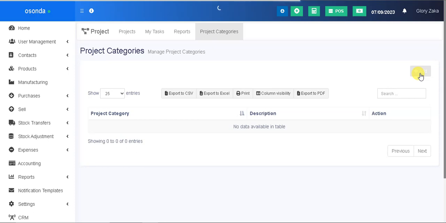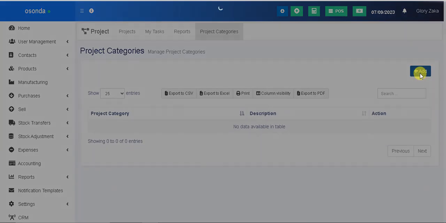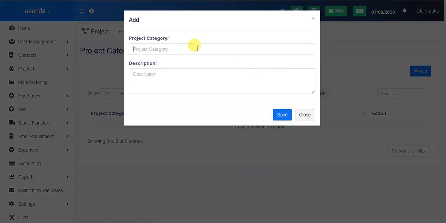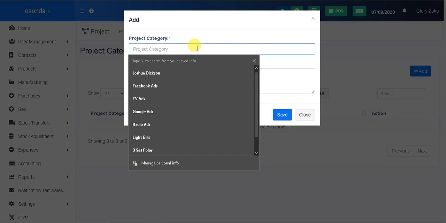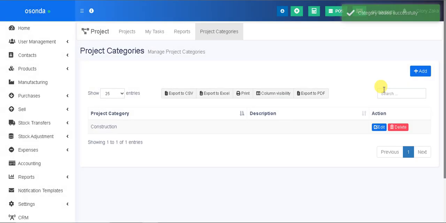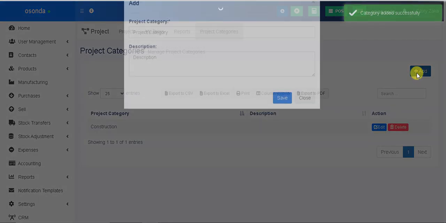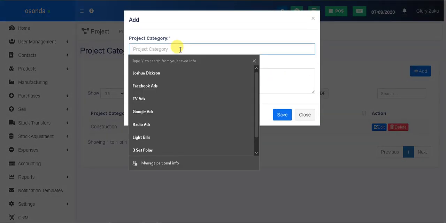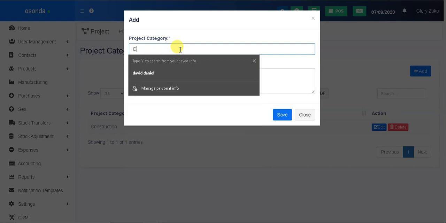So let's say bridge. Okay, let's say construction. Let's say design.